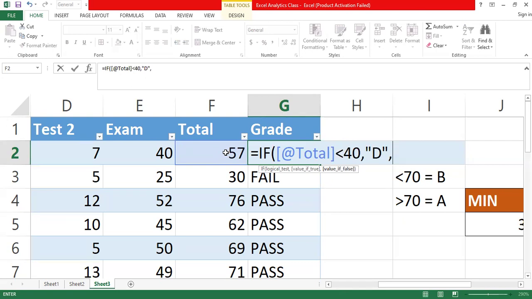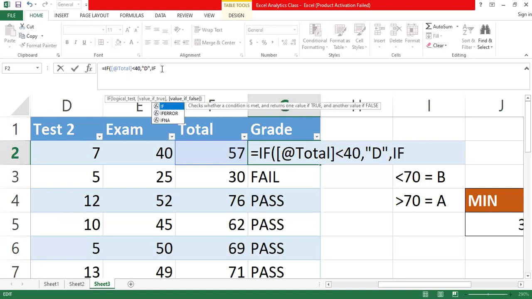I'm taking this slowly because the next thing confuses certain people. So after the D, you have a comma, right? Now, previously, we had just a condition that produced two results, pass or good. But now we had one condition for those who did 40. The next one is going to be 70, right? So next we type if again. This is called a nested if statement. Type if and open bracket, the same place. You have not closed the previous bracket, remember.